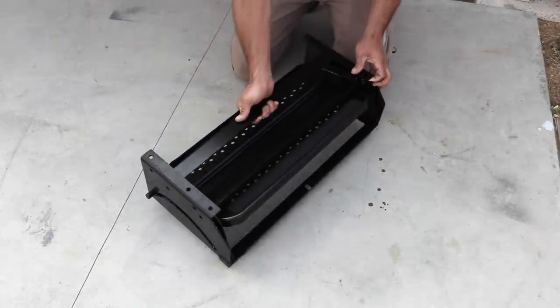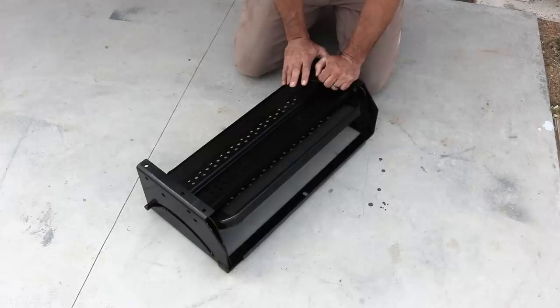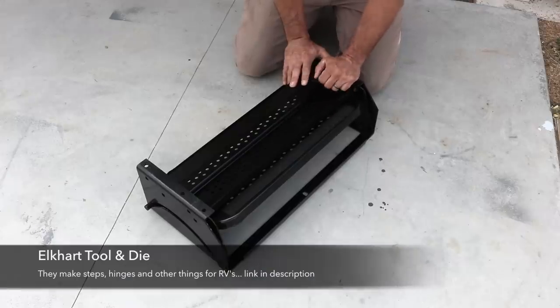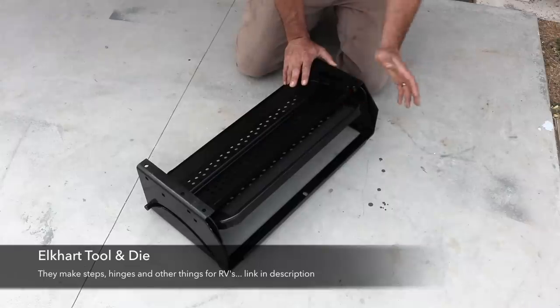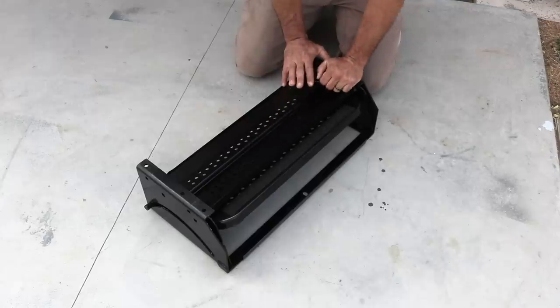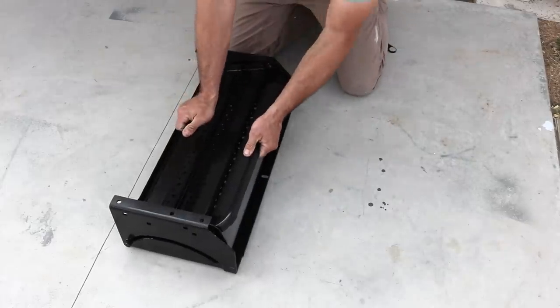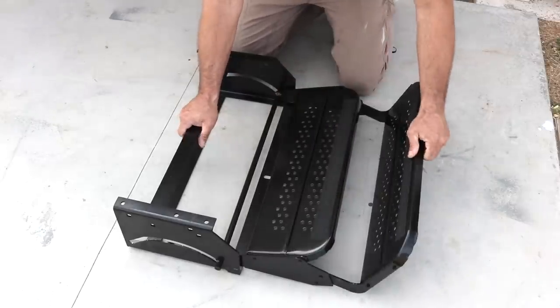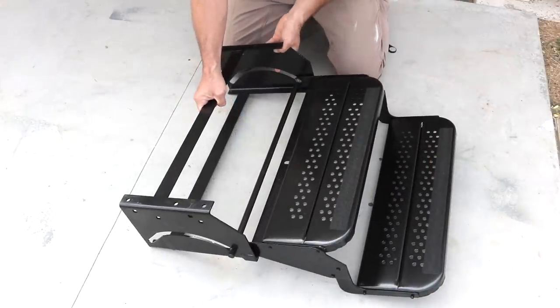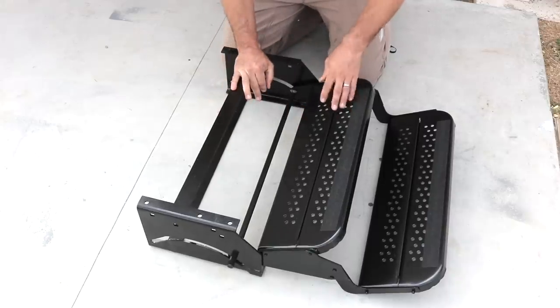Here are the steps I'm going to be installing - a pre-manufactured double RV folding step from Elk Hart Tool and Die. I did not pay for these; they sent me an email about four weeks ago asking if I'd like to use them on my project. Ironically, I was looking at almost these exact same steps on Amazon and was about to purchase them. This is how they work - they fold out like this and the second step folds down. Let me get the underside prepared and we'll put these on.